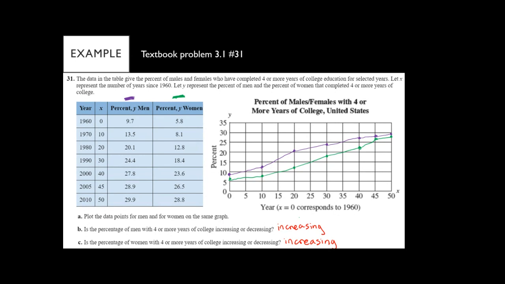So that's an example of where this comes in handy. And in later sections, you learn how to make equations for graphs like this. If they make a line, you learn how you can make an equation that you can use to predict the future based off of past data. And that's where algebra is really handy, making equations of lines and then using that for prediction based off of trends that you've seen before. So that is my last example here.